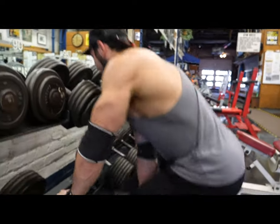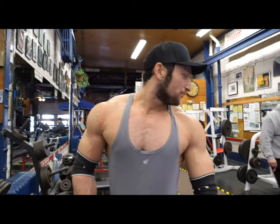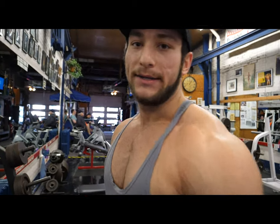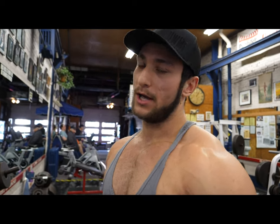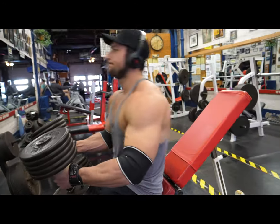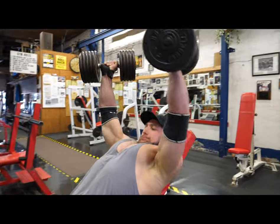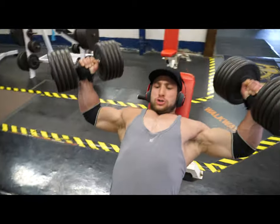So right here, we got a bit of a tongue twister. We got incline press flies. Really, really good because a lot of traditional flies will really impinge that shoulder joint because you're opening it so far, you're having a real hard stretch in your shoulder. What these do is they simulate a fly because you are stretching the pec, but you're only stretching the pec.